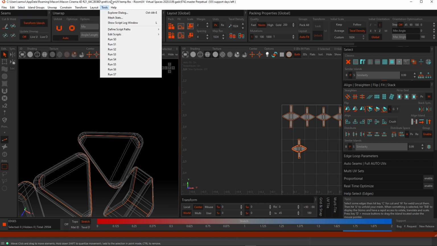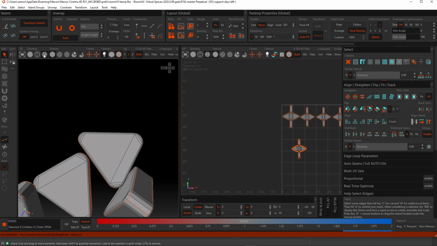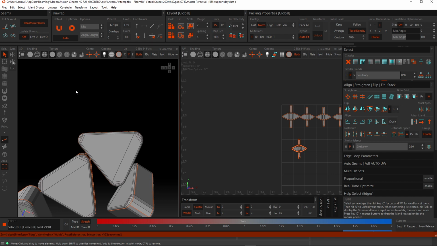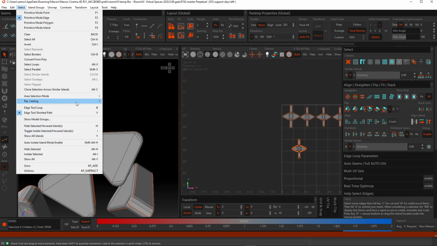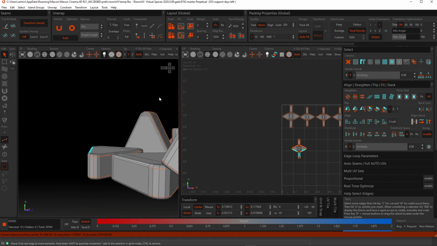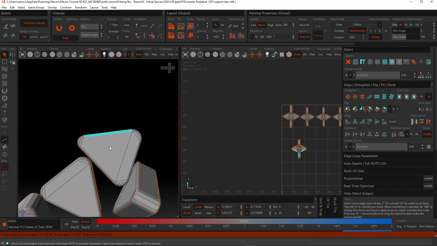So if I go back to this view and demonstrate again that if I select these, the edges underneath won't be selected, I can now go into Raycasting, turn Raycasting mode to disabled, and select these edges, and now these edges are selected as well.